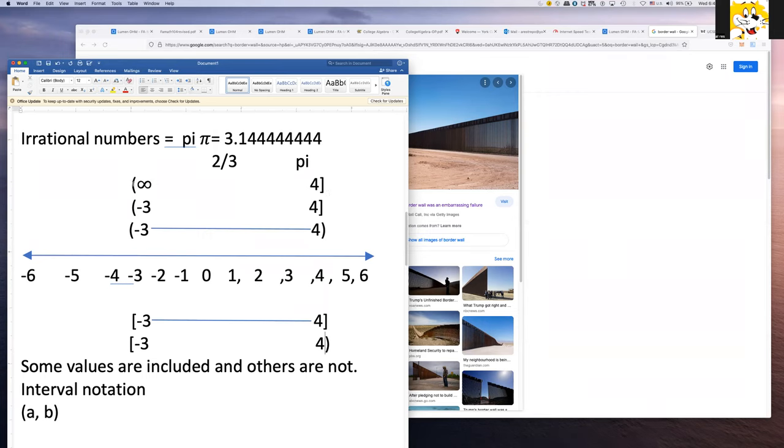So for this one here, the reason why infinity doesn't have a bracket is because the gentleman just said it, but he used a different word. He used limit. Infinity does not stop. Do you know where infinity stops? Anybody? If you do, call me. We'll write a paper and we'll become billionaires. Become filthy rich. Infinity does not stop. You don't know where infinity ends. Like Buzz Lightyear, to infinity and beyond. There's no end to it. So infinity will always have a parentheses, not a bracket.